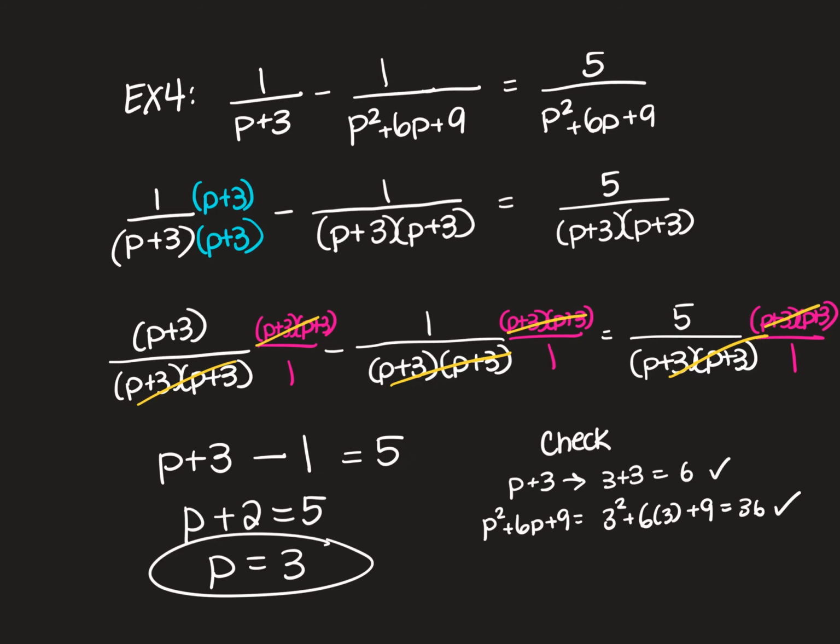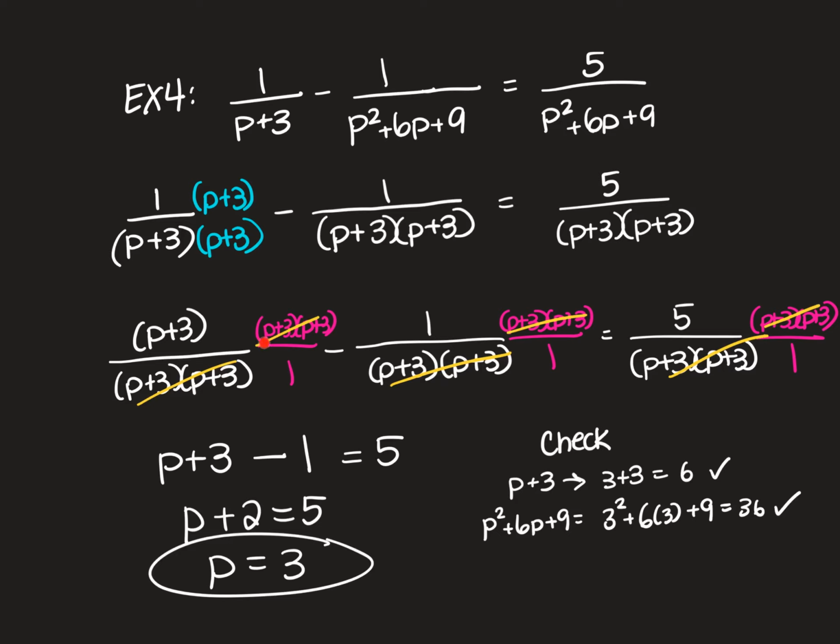So this is my work, again, kind of talking you through it. I factored everything first, so I found out that this trinomial factors to be p plus 3 times p plus 3. And that led me to realize that this first fraction needed another factor of p plus 3. So I multiply by p plus 3 over p plus 3 to get a giant 1, so I don't change the value of that specific fraction.